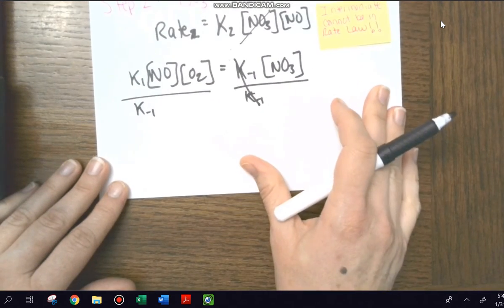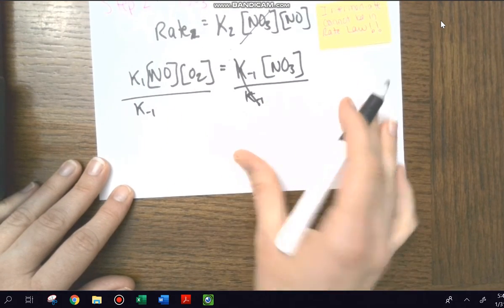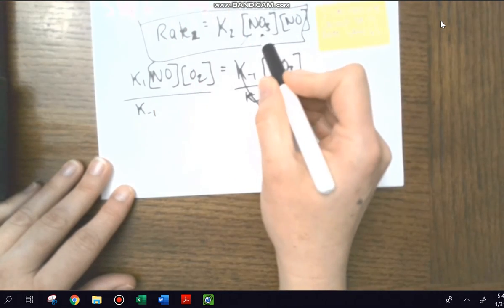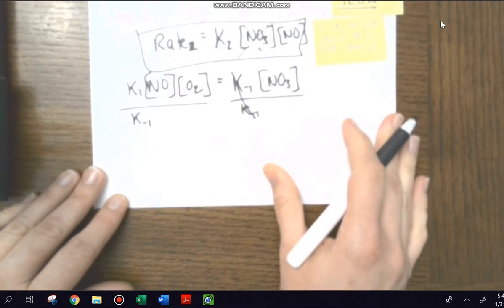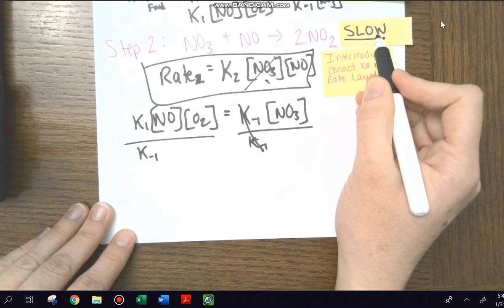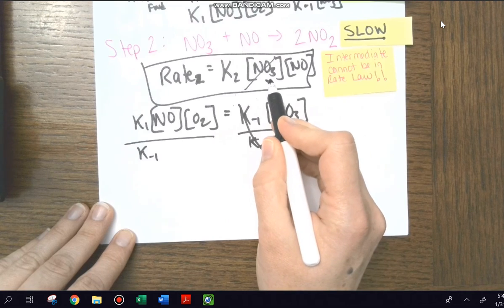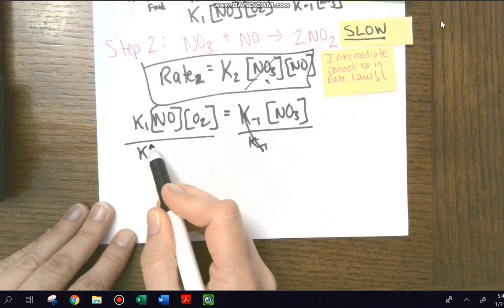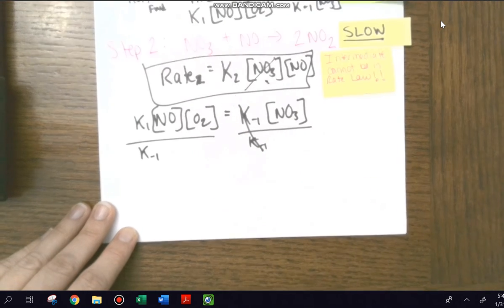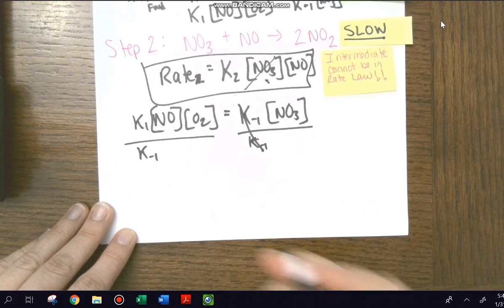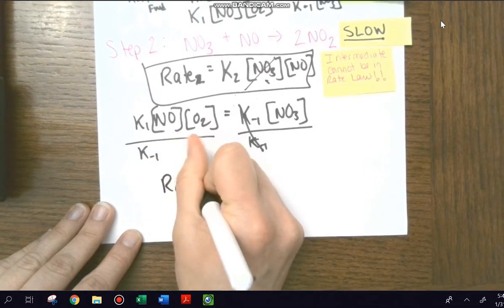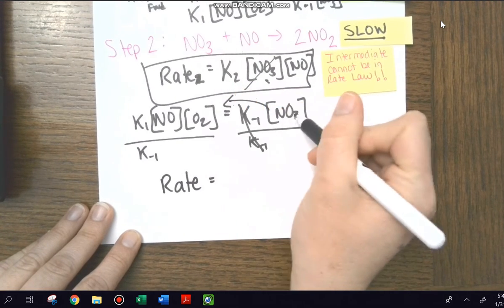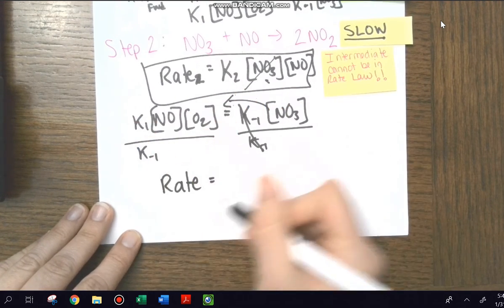So my actual rate law, okay, because I know my rate law is going to be my slowest step, meaning it has to be this, right? But I can't have this in my final equation. This is my slowest step, but I can't have this in my final rate law because it's an intermediate. So what I have to do is what I'm doing right here. I apologize for going back and explaining. I just want to make sure that y'all know. So for the rate law, I'm going to take all this here, because all this is equal to the NO3, and I'm going to fill that in.